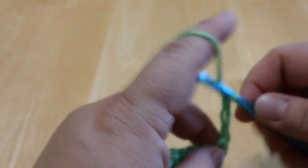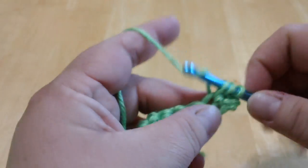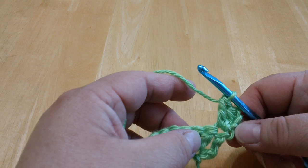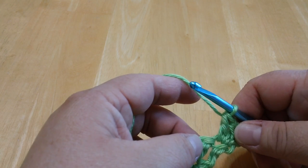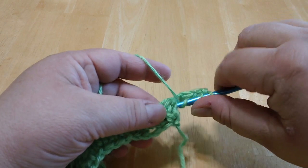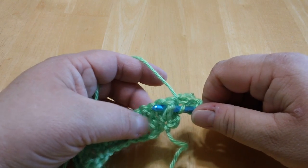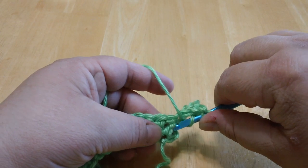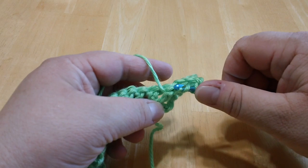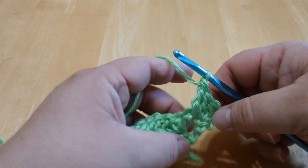And then I'm going to do two double crochets in this first stitch, which was a triple crochet from the prior row. Now I am going to do two of the front post treble crochets. So I'm going to wrap my hook twice, and I'm going to go down beneath this crochet from the prior row. See what I did? I went from the front, because it's a front post. I'm going to go from the front and behind through, and then I'm going to yarn over and pull that through. I'm going to do two loops, and last two loops.